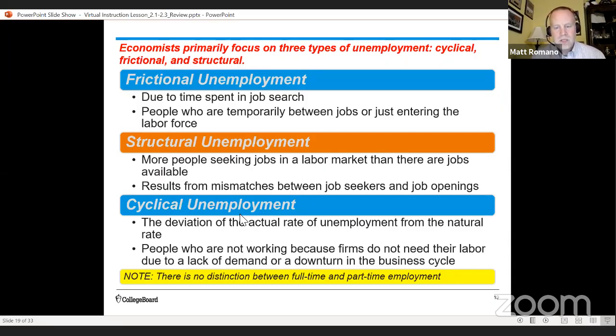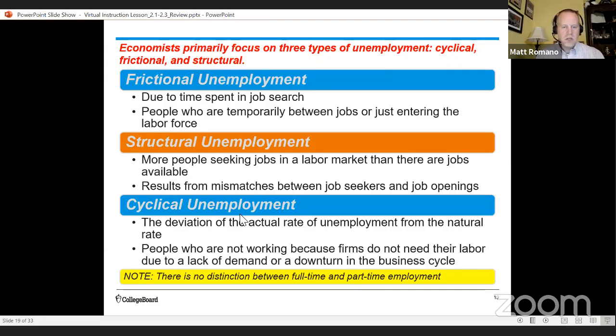Cyclical unemployment is the one that occurs because of recessions, essentially. A downturn in the business cycle, people aren't buying goods, aggregate demand is down. Of course, you wouldn't have heard that in Unit 2, but now we can say it that way. And as a result, people lose their jobs. A lot of what we're seeing right now is cyclical unemployment. What we're seeing currently, April 2020, is cyclical unemployment because we've shut things down. And as a result, people are losing their jobs. We can define that as the deviation between the actual rate of unemployment and the natural rate of unemployment. And we can look at that more as we go.